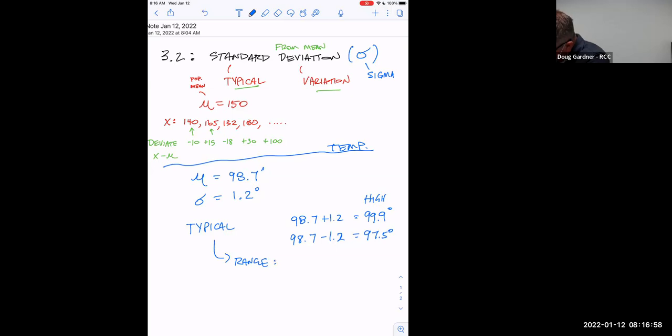So then the range, if you're a doctor and you knew, thanks to these statistics, that that's the typical range, and somebody came into you and they're like, oh, I feel really terrible. Like that's one of the things they do right off the bat, take your temperature. Does it make sense if you fell inside there, they'd be like, oh, that's normal. And they would wipe that off as one of the problems. And then they might check your blood pressure and some other things about you. But does it make sense if the typical variation is 1.2 degrees, then that means everybody hangs out between 97.5 and 99.9? We'd say that's pretty normal. Now, if I walk in and I'm like 102, then they'd say, hey, dude, that's kind of high. You're outside of what's typical to vary. So that's a very small standard deviation.